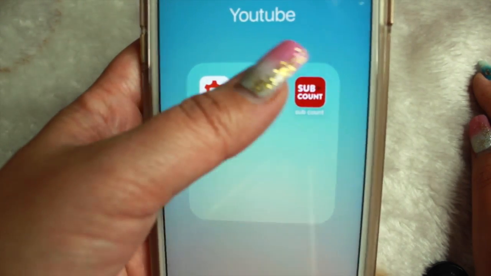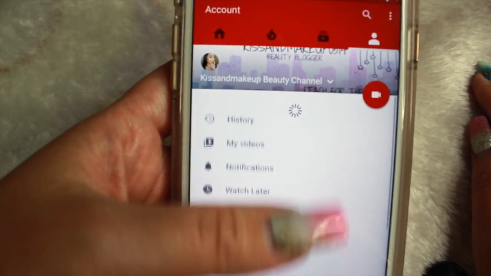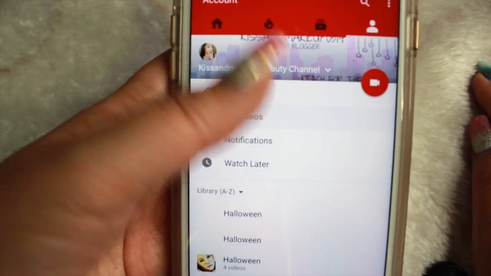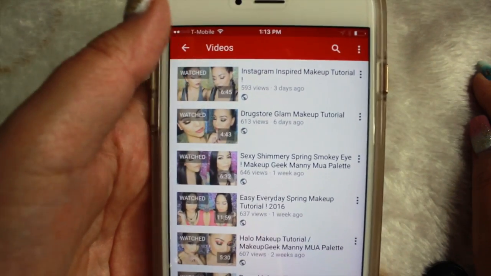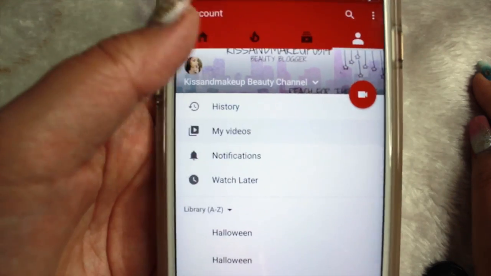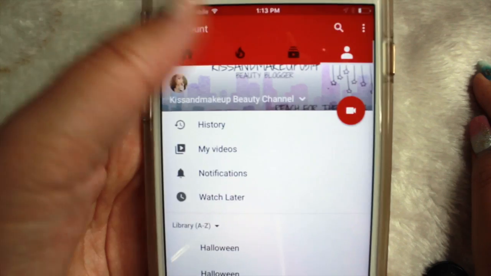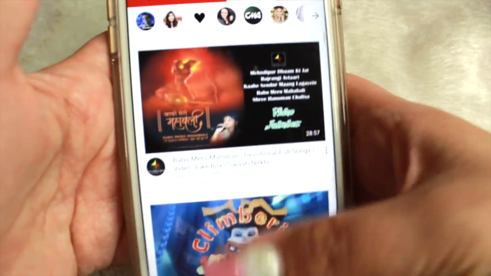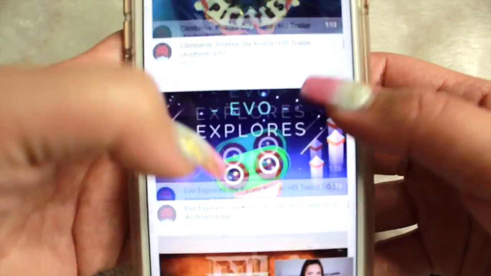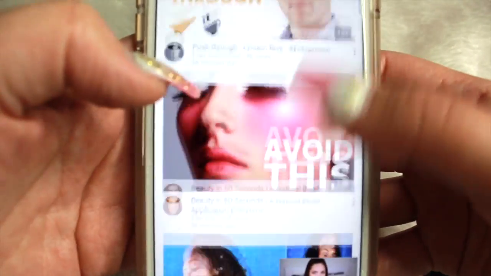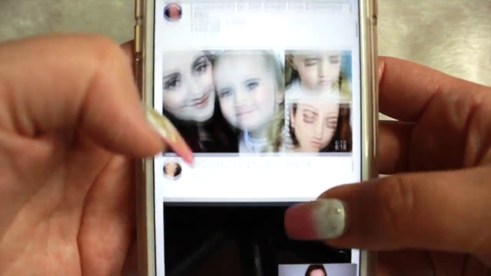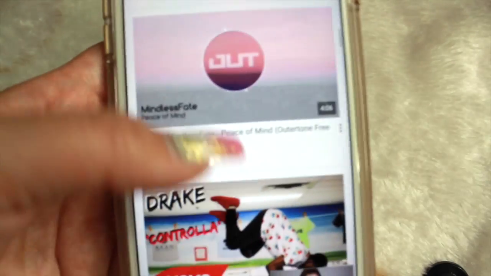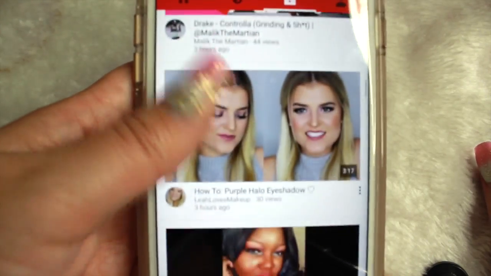And then this is obviously YouTube, and this is where I check my videos, but then I also go on here and I watch other videos. So then I just go in here and just bring up like what just came out, like what videos, and then I'll just go and just scroll down the videos and just check out people's videos. And basically that's how I watch my YouTube videos, is most of the time through my phone.